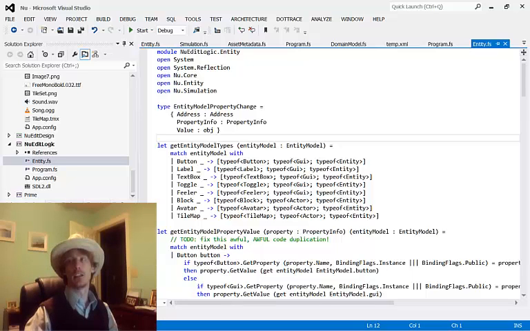I came up with the idea that the domain objects, such as the entity, the screen, the groups, the game, etc., would be built of a common entity object, and then as each particular domain object specialized, it would have a discriminated union that describes its more specialized capabilities. The entity contains a discriminated union which would have either an actor or a GUI. And then further down, the GUI itself would contain a discriminated union that would have either a text box, button, toggle, label, whatever.